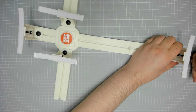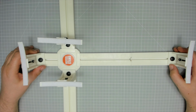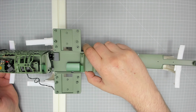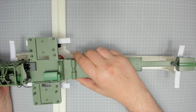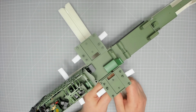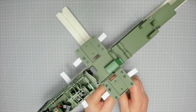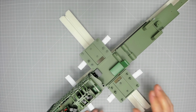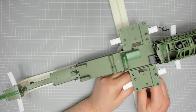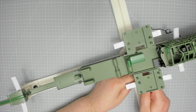I remember the Spitfire, and when they gave us them god awful cardboard thing. Nightmare. Right, so that is in place. So I'm going to bring the Lanc across and we'll put this on and see what it's like. Okay, so instantly I know that actually that's sitting pretty well. I think the wing uprights need to be a bit higher. Maybe a bit higher than that. Okay, I'm happy with that. That's a bit higher. Turn it around, I can do the other. Fantastic. Okay, so I'm happy where that is for now.